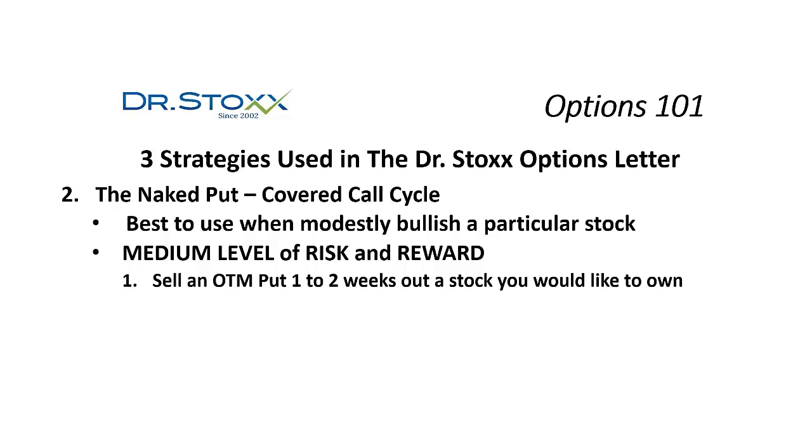We want to see that theta decay, or that time value decay, rapidly increase as we hold on to that shorted put position. We expect our puts to expire worthless. That's what we're looking for. That's what we're hoping for. We're aiming at that. It doesn't always happen, but in most cases, I would say about 80 to 85% of the time, our puts expire worthless.